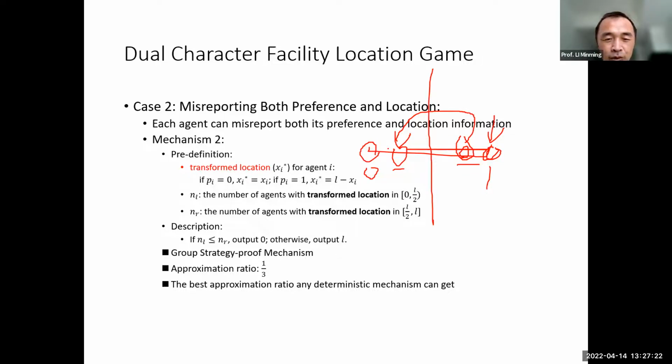Okay, and then we show that using this, we can achieve a ratio of 3, or here, 1/3. And this is also the best possible because obnoxious facility is a special case of this. So there's a lower bound of 3. Nobody can do better than 3. So here it's the same, right? So it's also a matching bound.